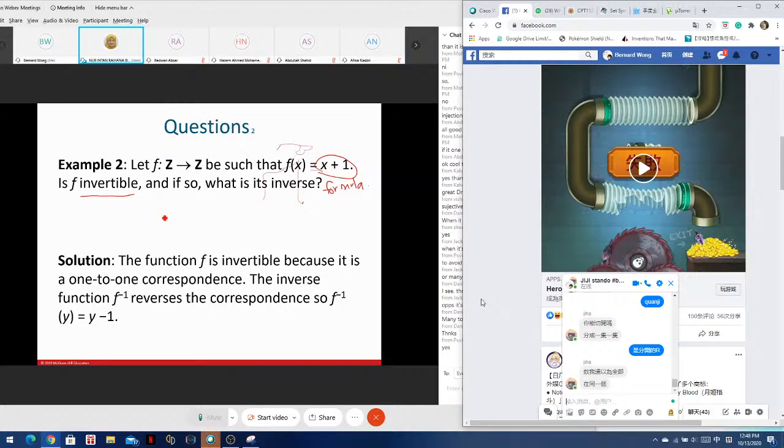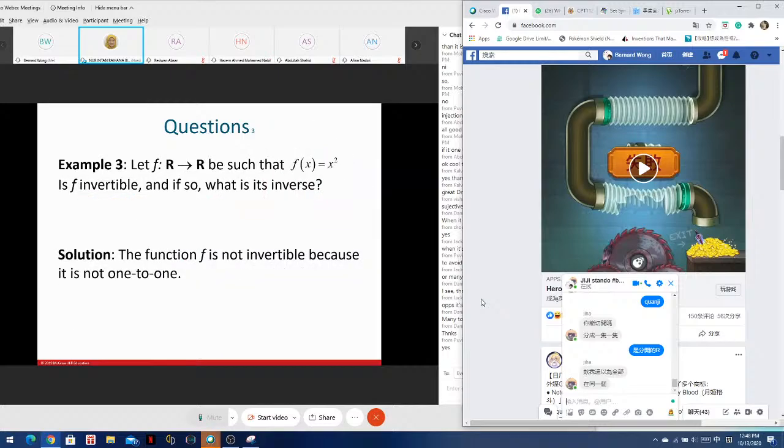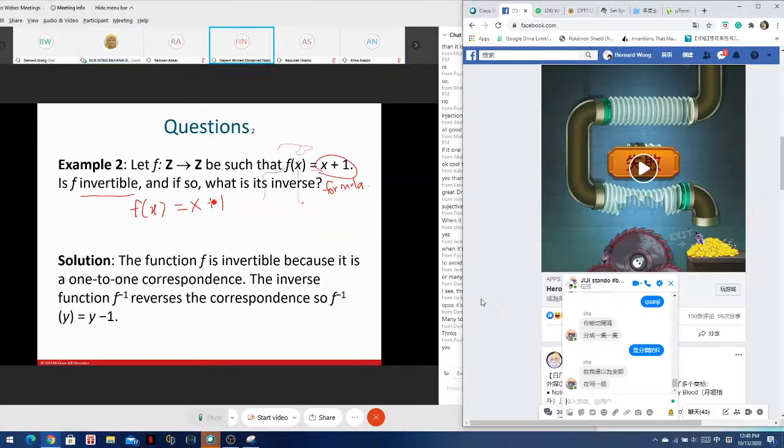Remember when you have function f(x) equal to x plus 1, f(x) is also written like this, y equals x plus 1. Now I just want to show you the steps of how to write it.